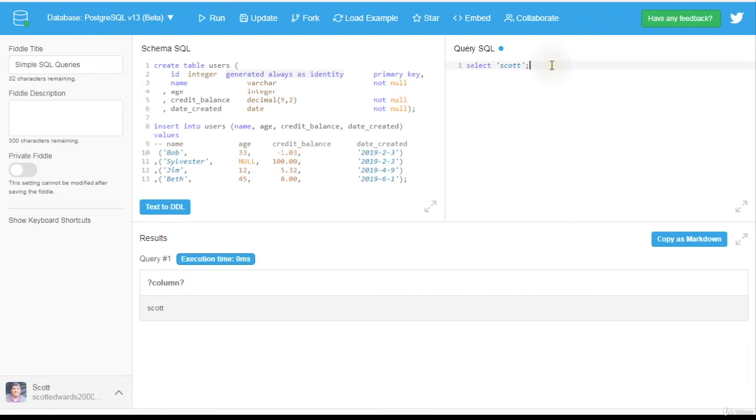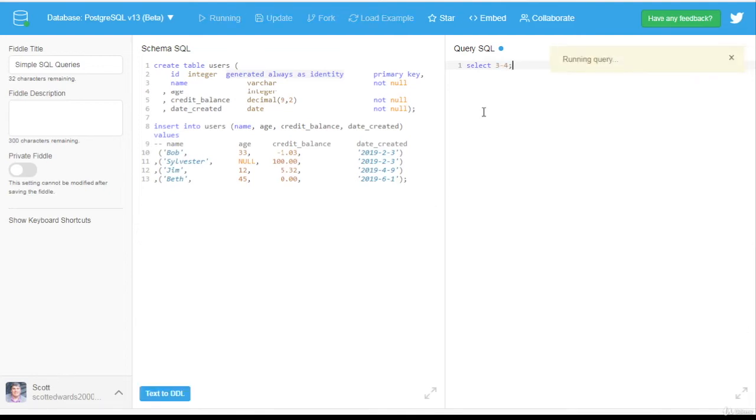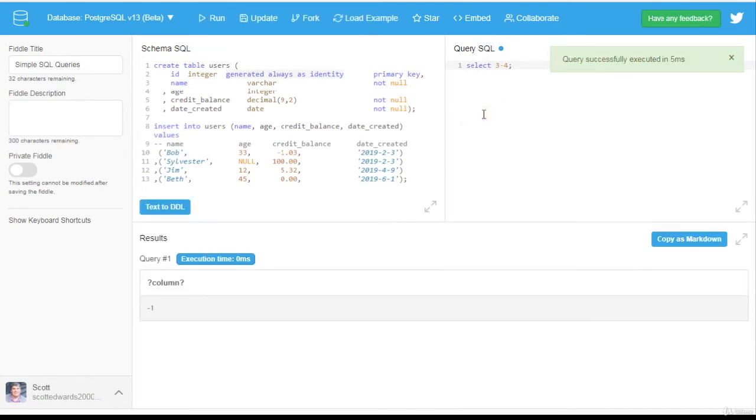Okay, so you might wonder, why would I use this? It's not common. Sometimes you'll use it to add to a field that you already have, or maybe preface a name with a Mr. or Mrs. or Ms., depending on the gender, if you have that in your table. But normally you're not just selecting literals, but some examples that might come in handy are doing a little bit of math. So if we do 3 minus 4, I just want to show you that negative numbers are supported. So we get a -1.